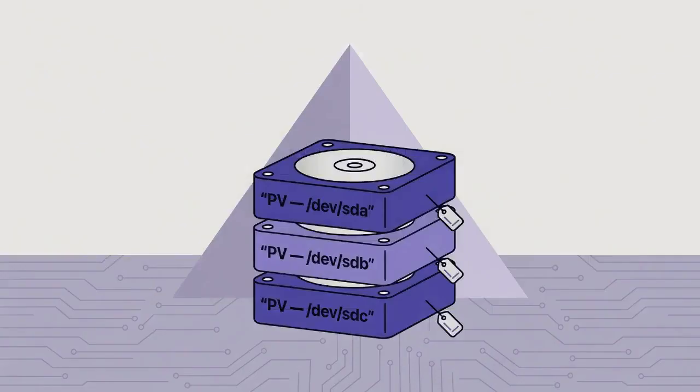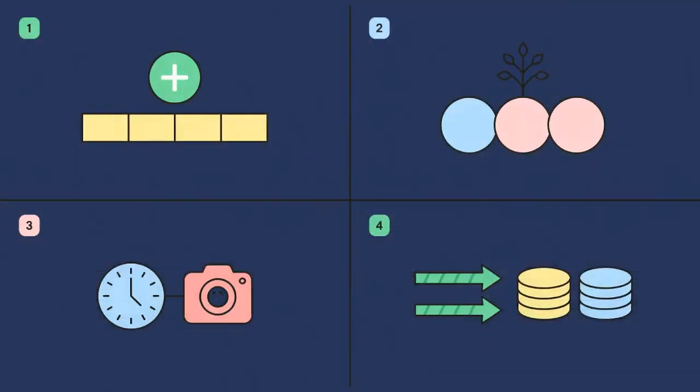At the bottom are the physical volumes, the disks, partitions, or RAID arrays themselves, once they have been initialized with an LVM metadata header. These are the real storage hardware, and LVM sits on top of them as a thin software veneer. So why does LVM exist?